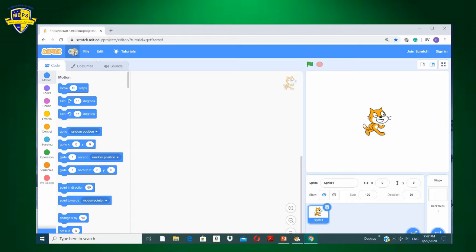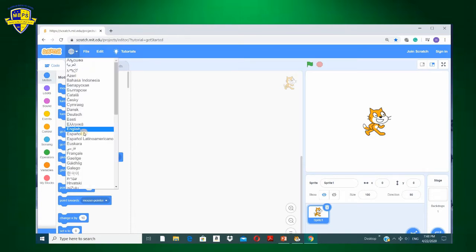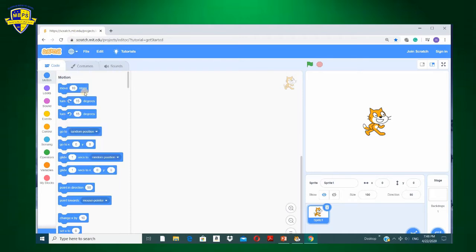Now coming towards this button. This is the language button. You have all the languages over here. The default language of Scratch is English. So whenever you open Scratch, it will always be in English. In case it's not, you can just click on this button and click the English language. Coming towards file, we can create a new file. We can load from our computer after saving it. So I can save it and then load it from my computer. Then we have the edit button, turn on turbo mode. We will discuss this later, inshallah.